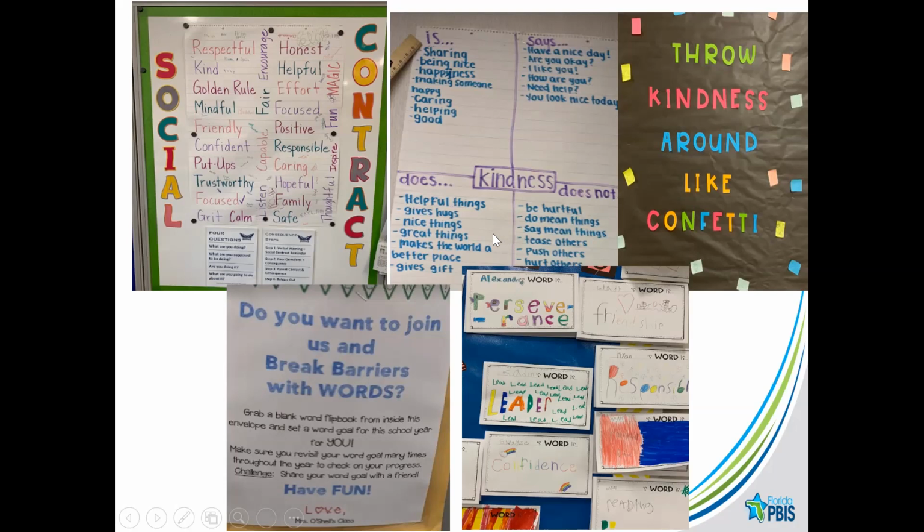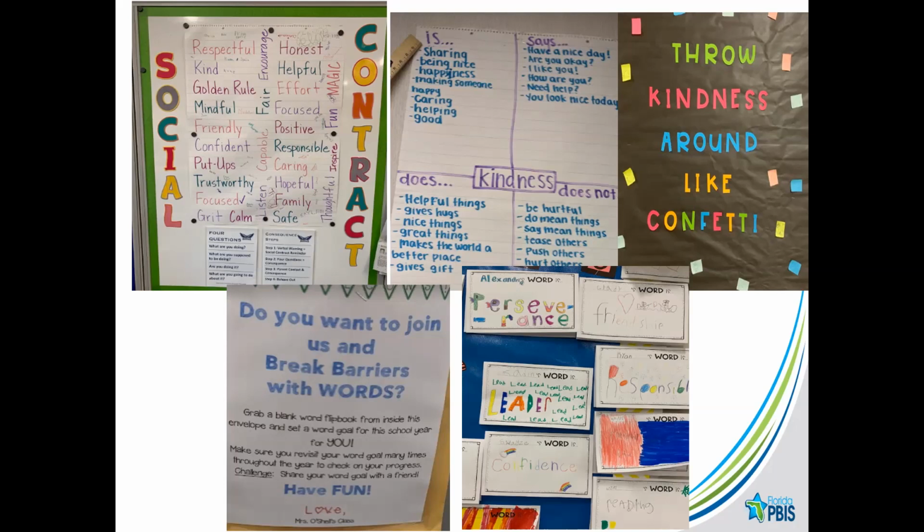This is directly from one of their classrooms: what it is and what it is not, what it does and what it does not do. So they use that same instructional format for a broader skill. And then you'll see little products when they're focusing on those skills, like "throw kindness around like confetti." That was on a board at the time, with little shout outs or examples of kindness from across the building. And the bottom is just another example of supplemental skills that they're teaching. The breaking the barriers, remember, was in their mission and vision. So in an example where they had this posted in the classroom, they can grab a blank word and add "join us in the breaking the barriers."